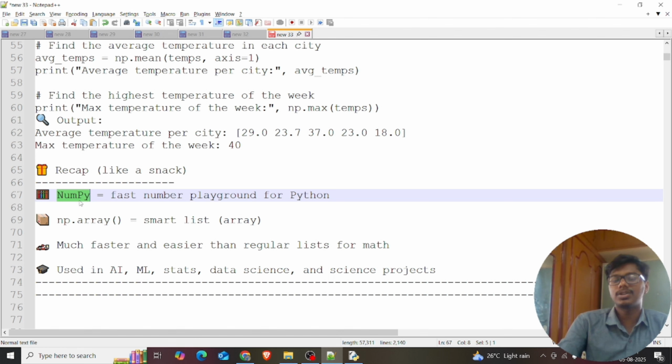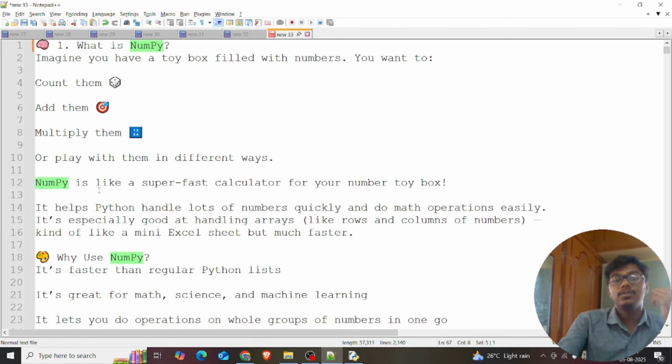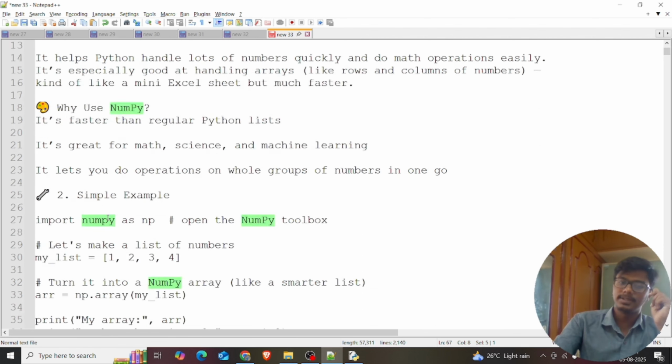It's a simple, super fast calculator. If the interviewer asks what NumPy means, you want to explain all of the things. If you explain NumPy with numbers and examples, the interviewer gets a good impression of you. If an interviewer gets a good impression, you can get selected in the company.